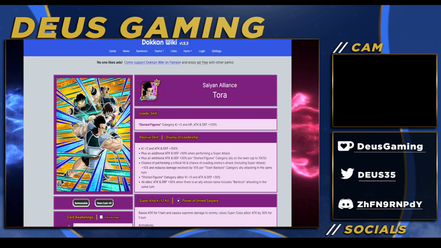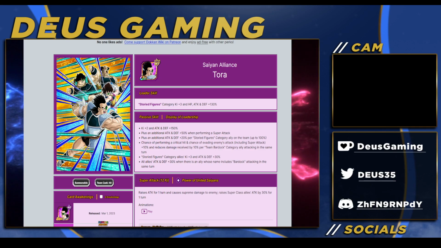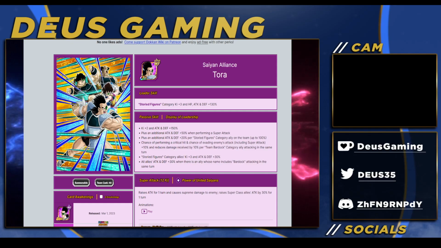Anyways, on to Tora. You're not using his leader skill, of course. Key +2, attack and defense 150%, pretty good for a banner unit. You get an additional attack and defense when you perform a super attack. That's really easy. As soon as you're able to fill his key, he gets an additional attack and defense 150%. That's actually quite good for a side banner unit.